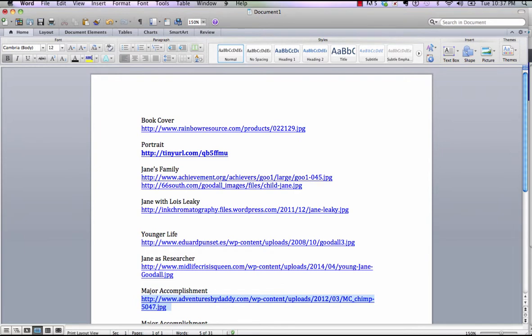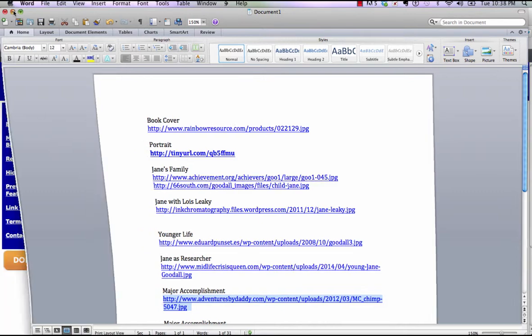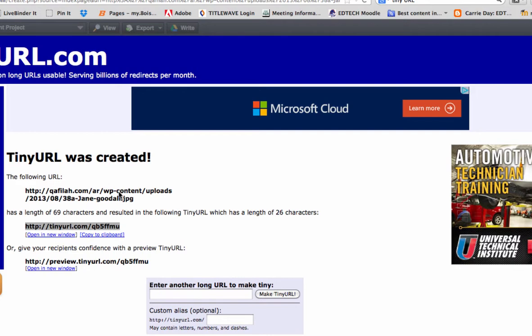So again, I select it, I'm going to Control and C, and then I'm going to go over to tinyurl, and I just did it, but the box is empty here, so I go Control and V, and I go Make Tiny.